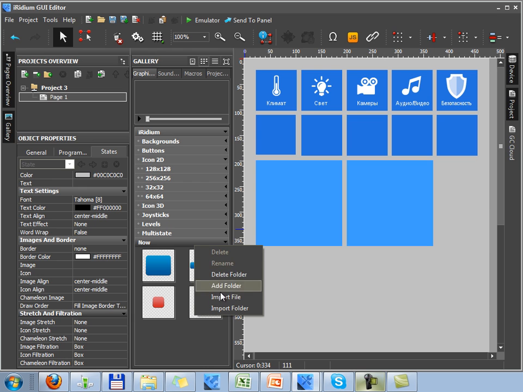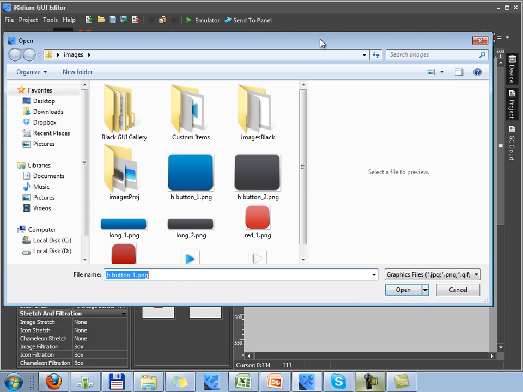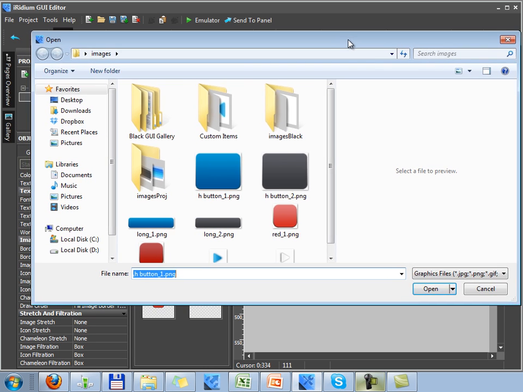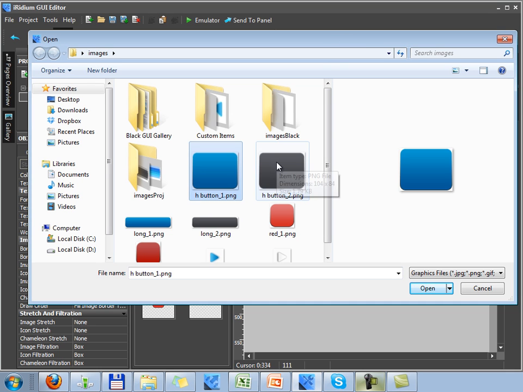And then we have to return to the Import dialog window and have a look at the names of the images the divider uses. So if we create two images which have the same name, there is a divider for group operations, underscore. State number is indicated after it, 0, 1, or 2, or other. These two images will be imported to iRidium Gallery as a whole item. Image with number 1 will be the first state of the item. Image with number 2 will be the second state of the graphic item.